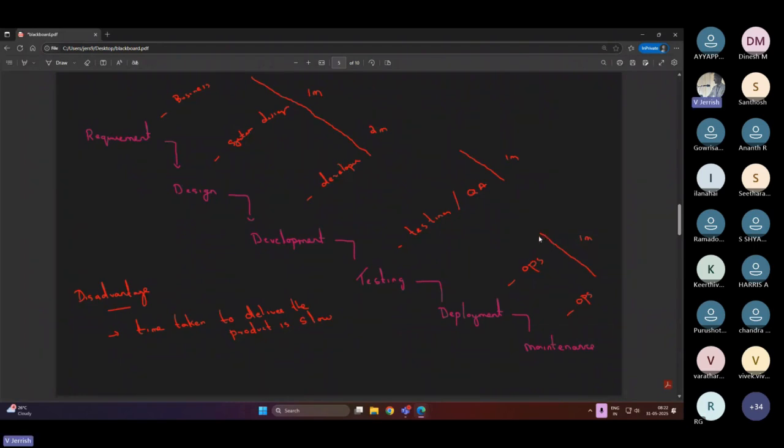And it cannot even accommodate changing requirements. If there is a changing requirement from the client or the customer, people have to rework, and again it will take time. Have you understood? So mainly there are two disadvantages. One, time taken to deliver the product is slow, and two, it cannot accommodate changing requirements.